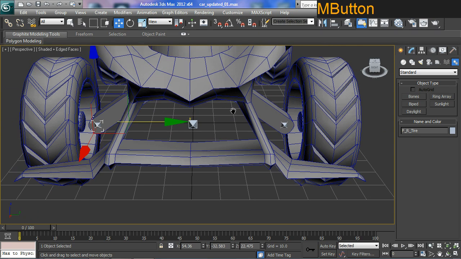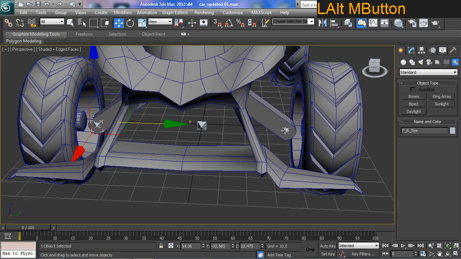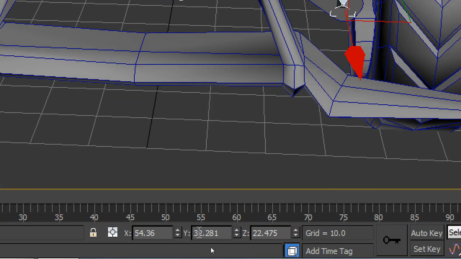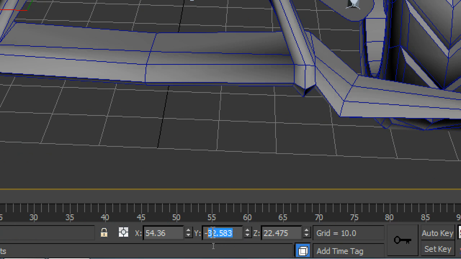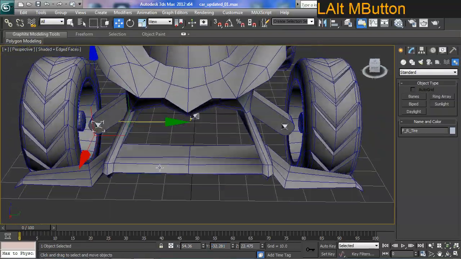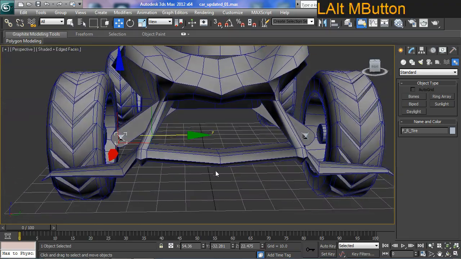Okay, to position this precisely, we only really have to do one thing. One is to copy the values from our previously positioned joint. And the values I'm looking at in particular are my y-axis. I'm just going to copy that information, and I'm going to paste it into the opposite bone. Of course, it would be in the negative value because it is on the opposite side. So this should be aligned exactly across the vehicle, so I don't have to do much more than that.